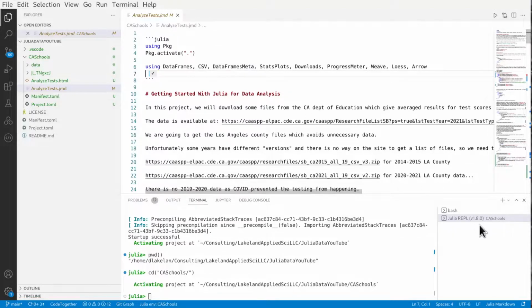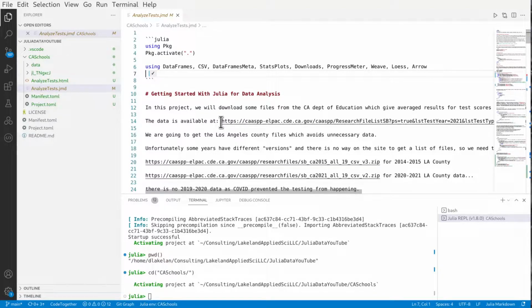So what are we actually doing here? We're going to download some files from the California Department of Education. By the way, you can follow along with this by getting the GitHub and looking at this file, but you can also look at the output, because I will weave this together and you'll see the HTML.